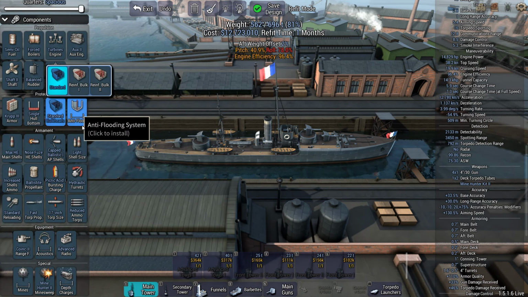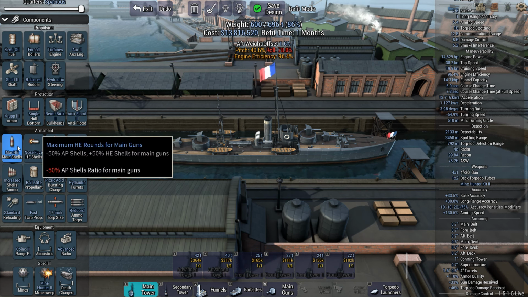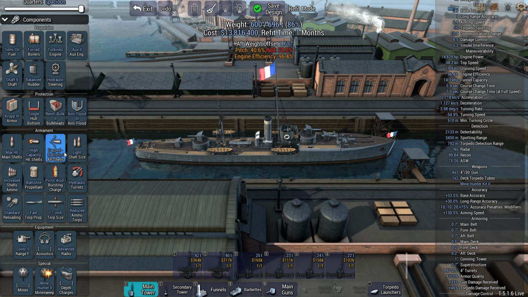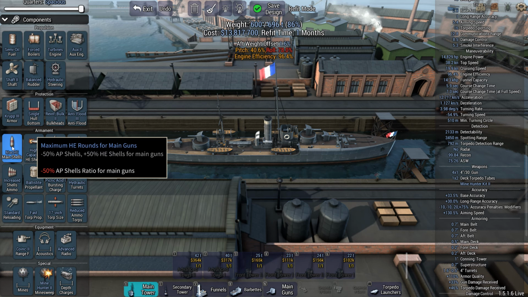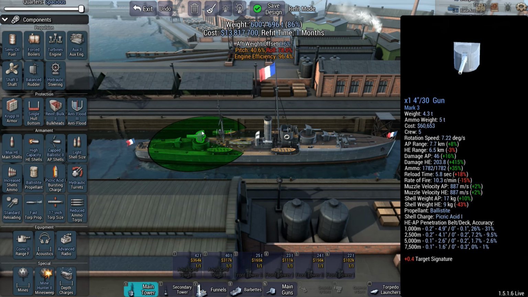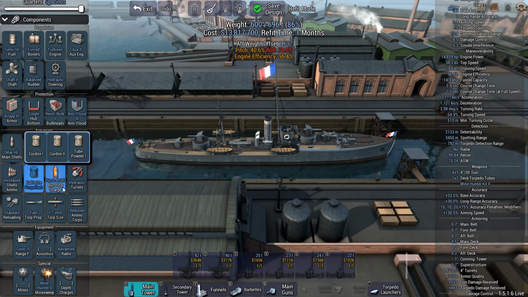Upgrade the armor. Single hull. We don't need both. Get our anti-flood protection. Max HE, nose fused. If we're going to do that, we're going to do high capacity. AP shells will be capped ballistic. Light shells, and what are we looking at? We can penetrate 2 inches of armor, which is enough to fight other destroyers with AP. Might be excessive, actually.